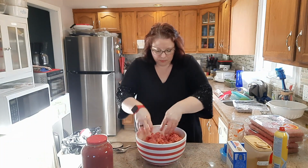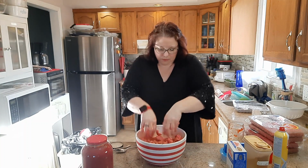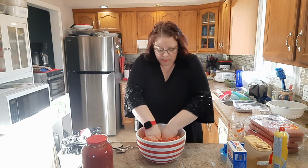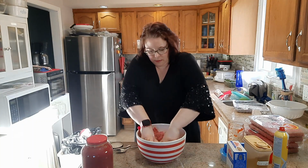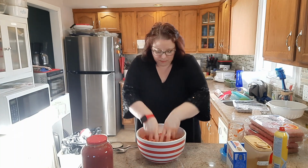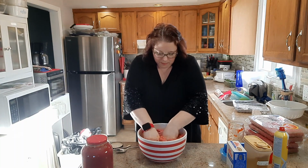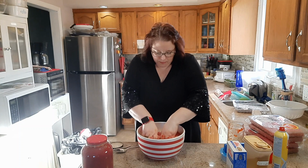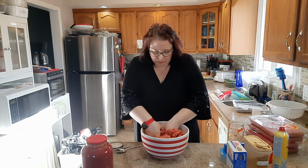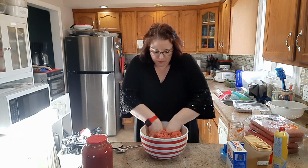So for the pepper sauce, it was banana peppers that was used, but you can use any pepper that you like. If you don't like spice, just use a pepper that has no spice. We used a meat grinder to grind it, and this can even be omitted completely if you don't. We just got used to using it, so.